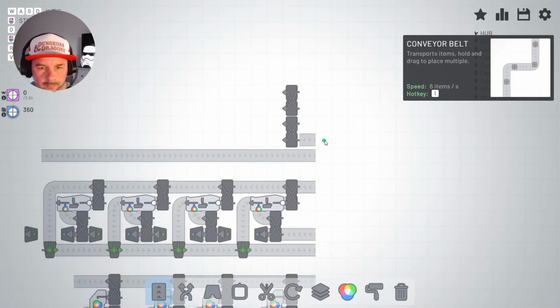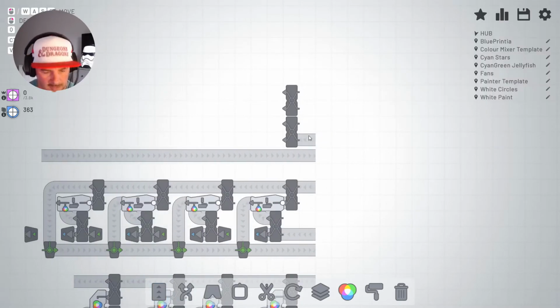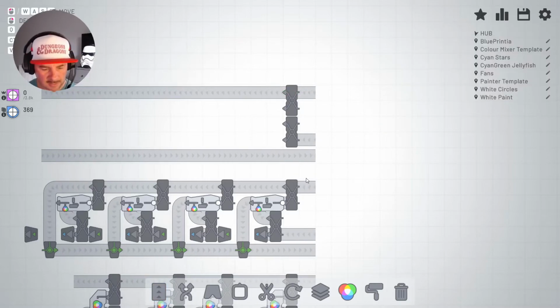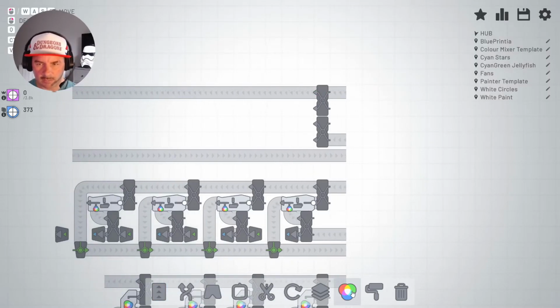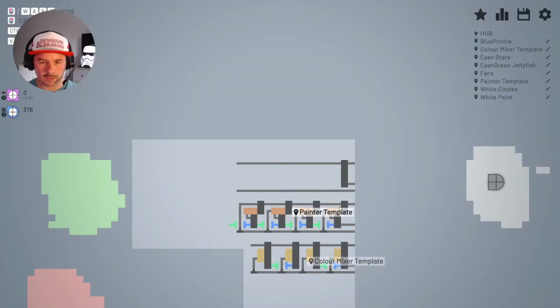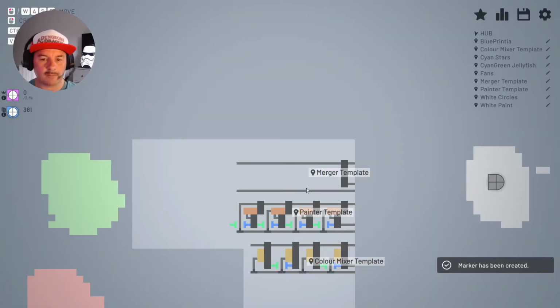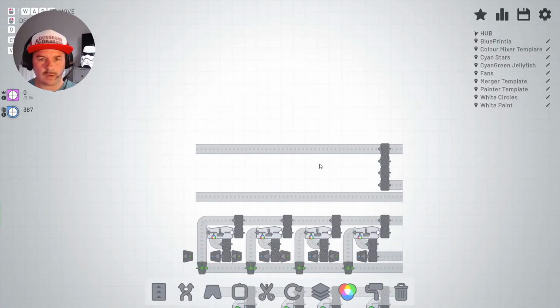And then we'd have another input there. And this one can be long ways. Yep. And then we'd have a, what's this one called again? Painter template. This is a merger template. Merger. Yep. There we go. Merger template, brilliant. So let's see. Lovely.